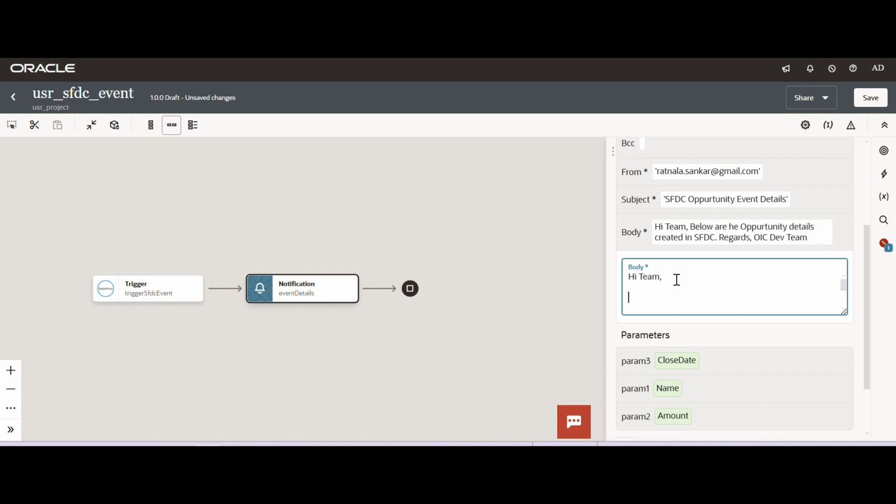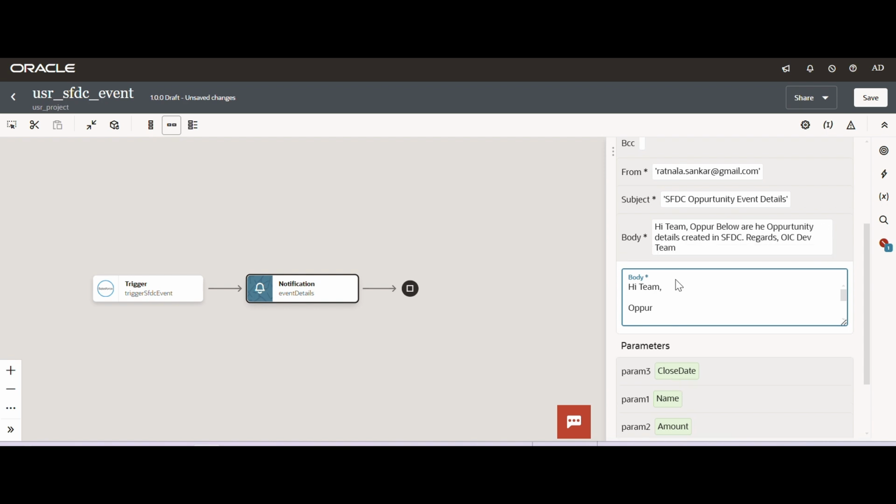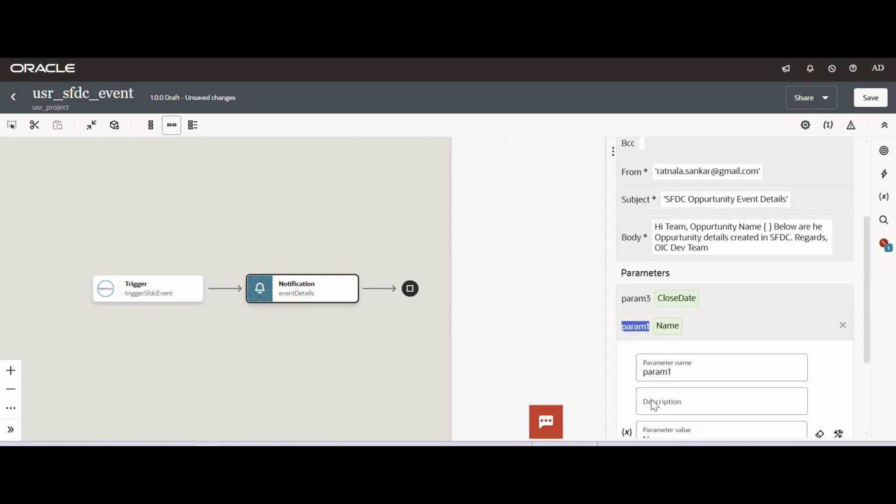The first parameter I can mention as opportunity name. I'm going to put this value as parameter 1.